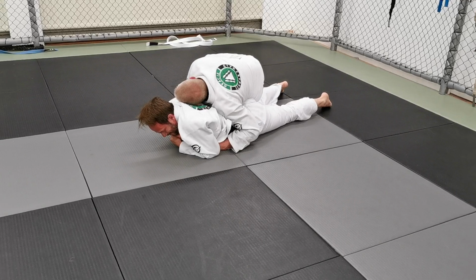I want to be able to beat my opponents when they're more technical than me, when they're better than me, when they do the right thing. And the only way I can do that is by making them fatigued, where they either know what they're doing is the wrong thing and they do it anyway because they're panicking because of the pressure, or they do the right thing, but they don't have the energy to follow up through it.